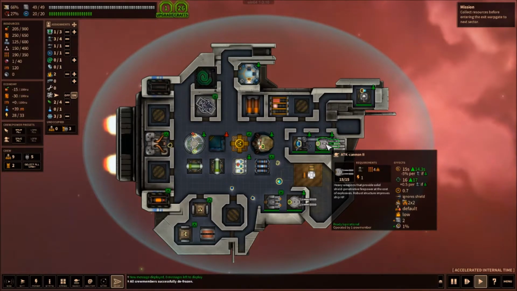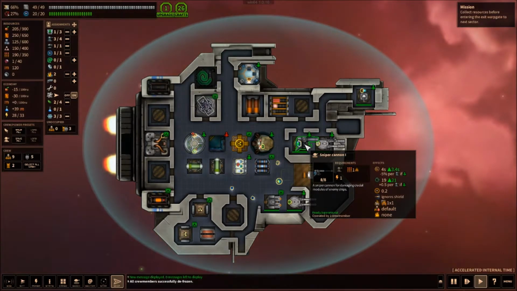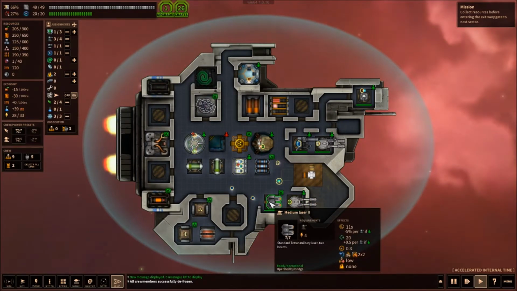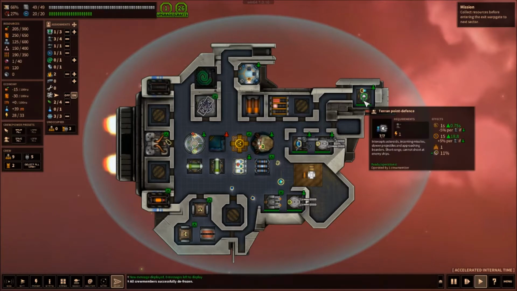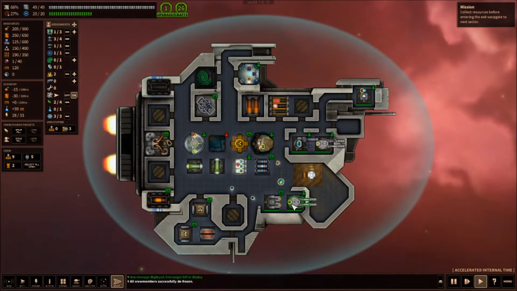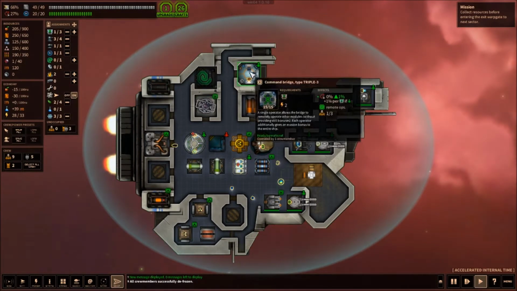Ooh, an ATK Cannon Mark II. That is a solid weapon. A sniper cannon. That is also a solid weapon. Another ATK cannon Mark II. Another solid weapon. A medium laser Mark II. Very nice. Although we're using an awful lot of explosive weapons and not many lasers. That's going to affect our explosives really, really badly.